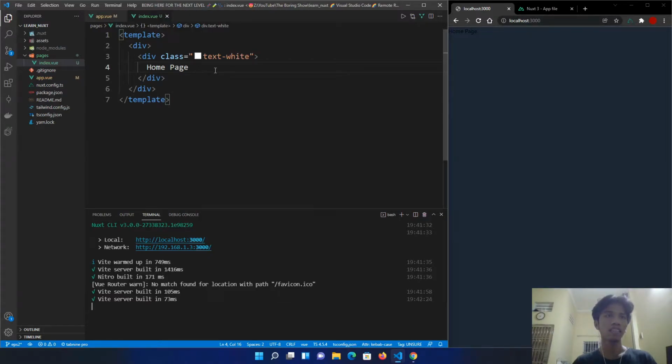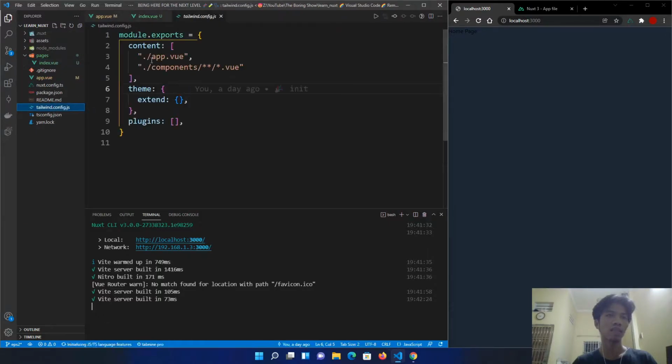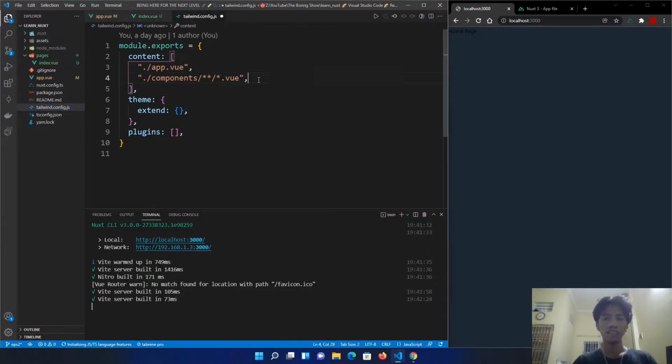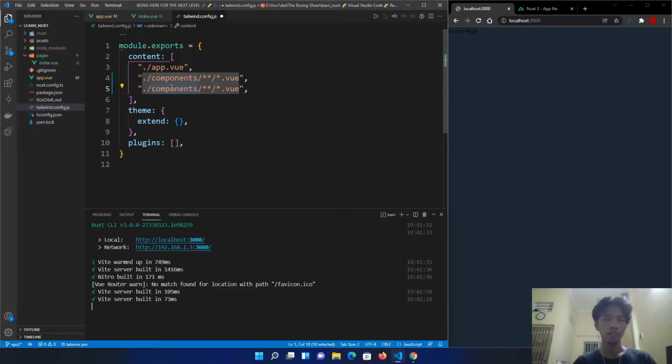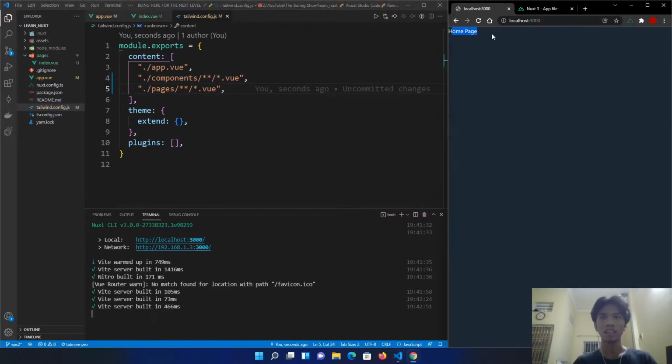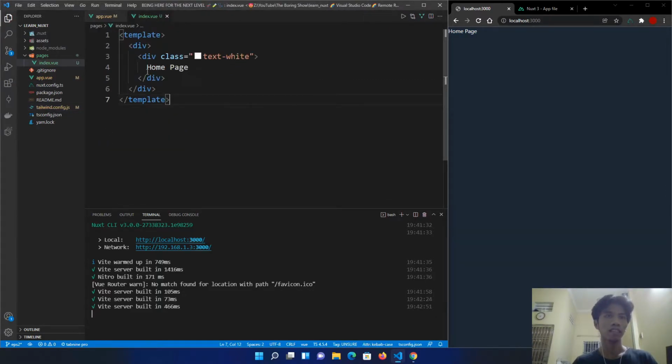Oh, I see. We didn't include this directory and this file in the content of Tailwind CSS, so it just doesn't work. So we add pages, and then okay, now we get text white. Just some little mistake.